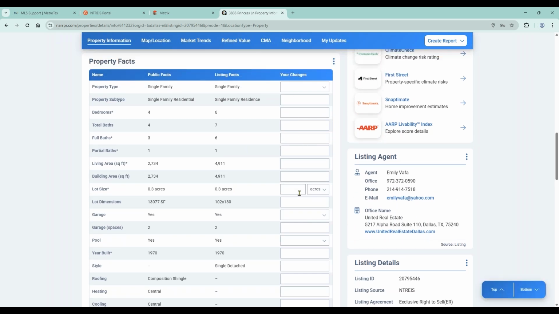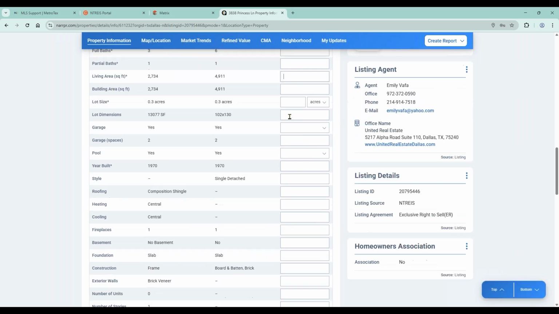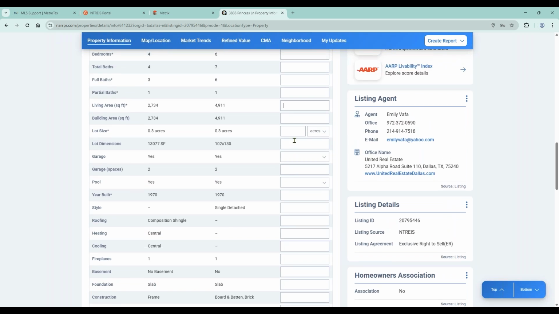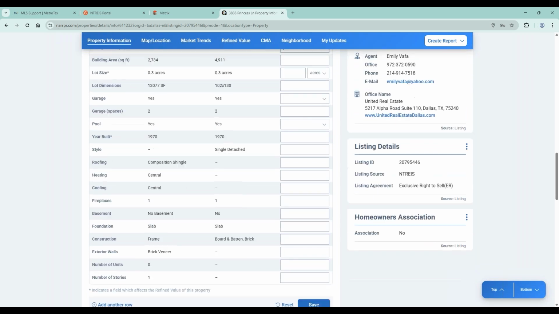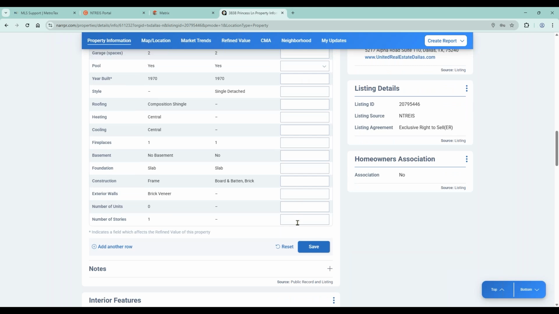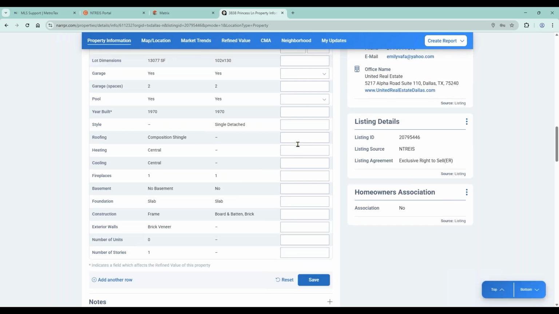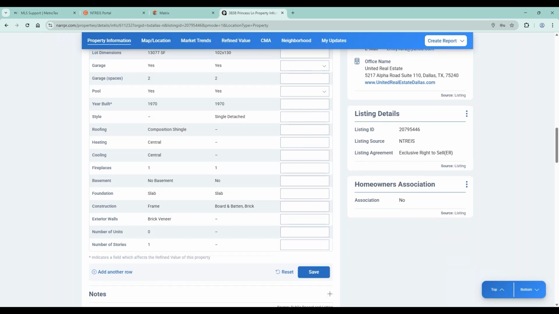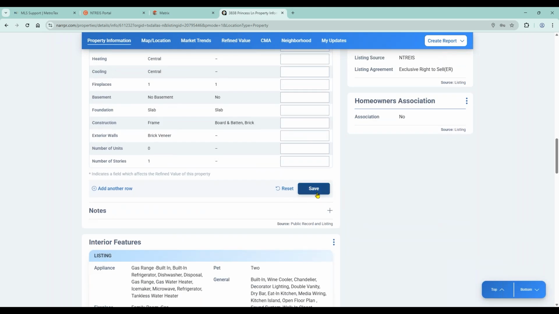This is, again, just for your reference. Any changes on that property between the public record and listing, anything that is updated that you want to keep track of, you have all these fields, not just for the bedrooms and bathrooms, but you've got garage information, year built information, heating and cooling upgrades, anything like that is going to be there for you to keep track of those changes. Any changes that you add on this column here, you can save your changes at the bottom. You will need to click that save button if you add any changes on here.